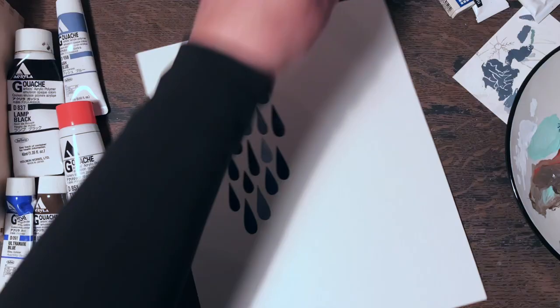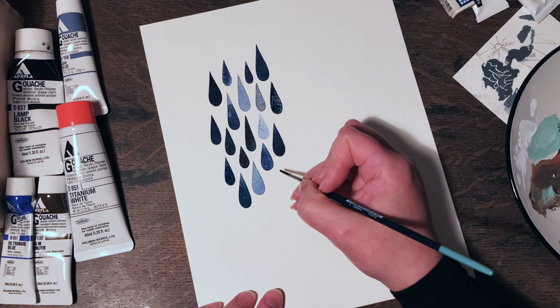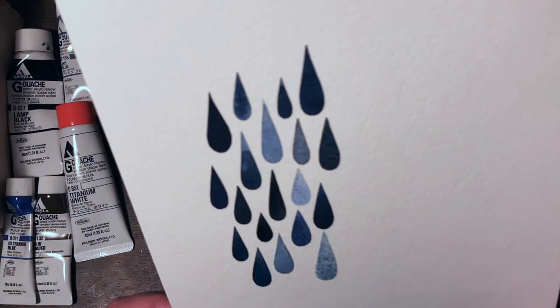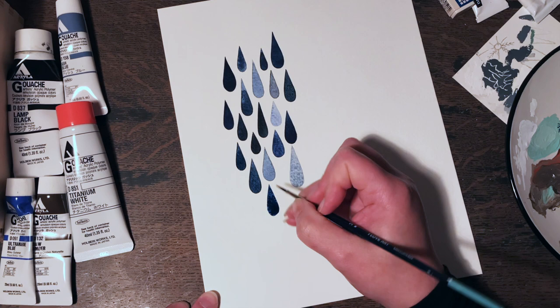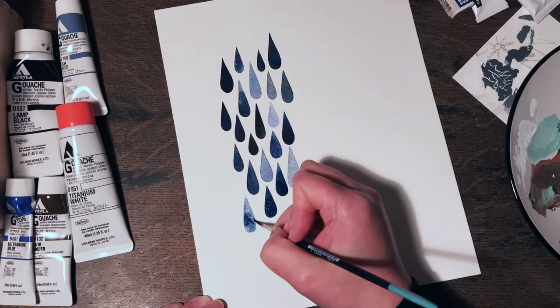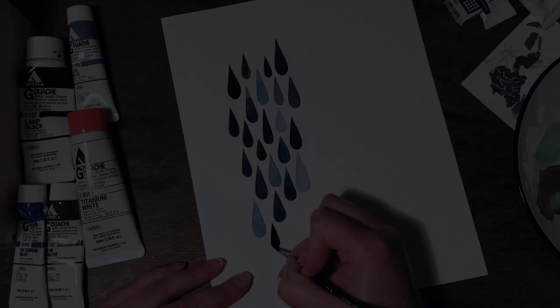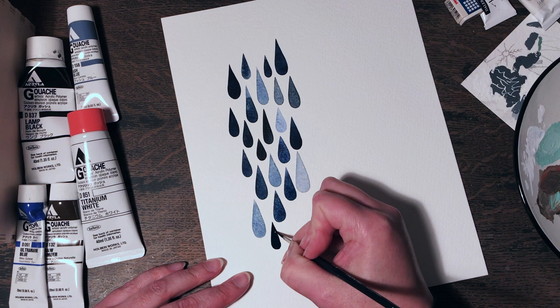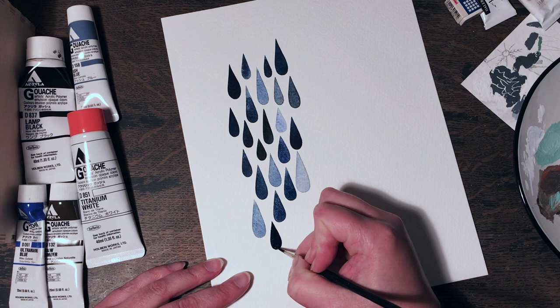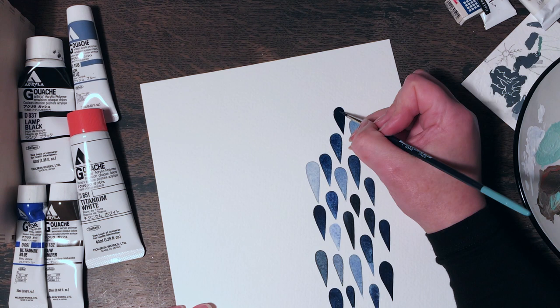For this painting, I'm actually using a different type of paint to the one I used for the book cover. The book cover paints are the ones you can see on the desk here, so I'll tell you what I'm using for the raindrops. It was a Winsor & Newton gouache in indigo and a De La Rowney watercolour in Payne's grey. And just with those two colours, I found that I can create so many different shades of this beautiful blue. I basically add more or less water to the paint to get these varying shades. So if I want a raindrop that looks very watery and pale and translucent, I just add more water to the pigment. And for the really deep midnight blue ones, it's the opposite.